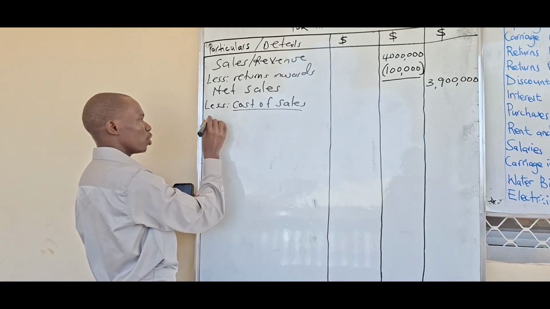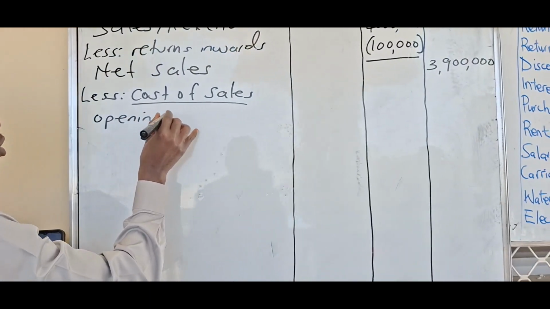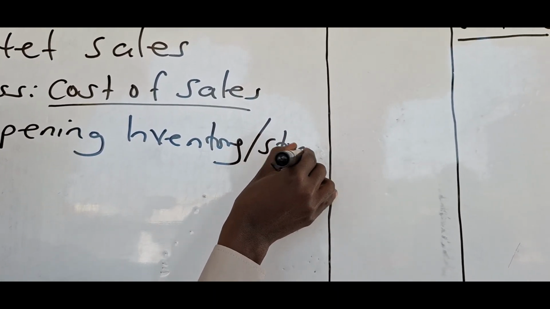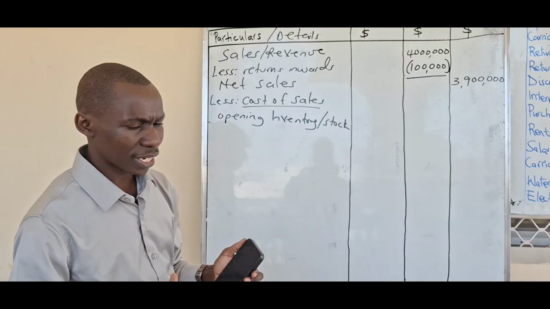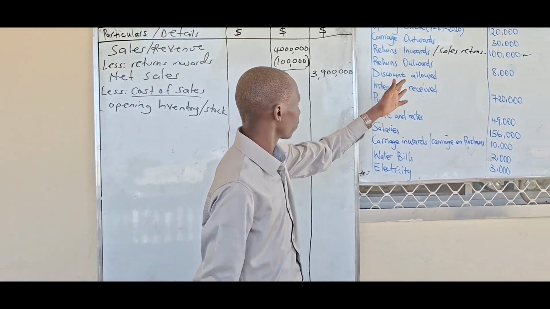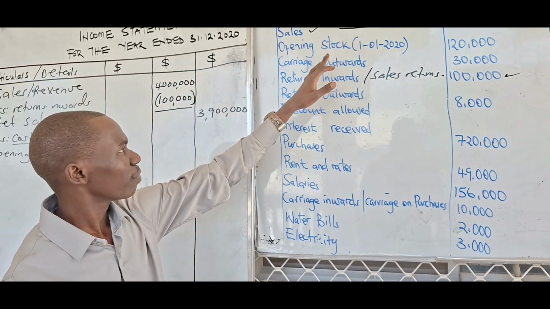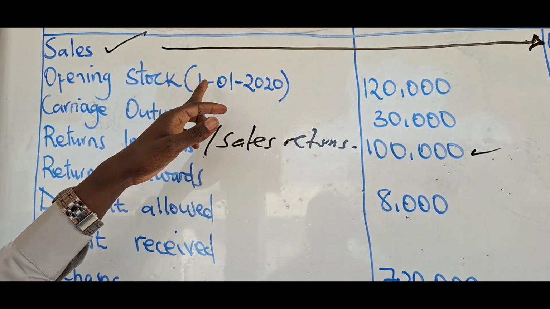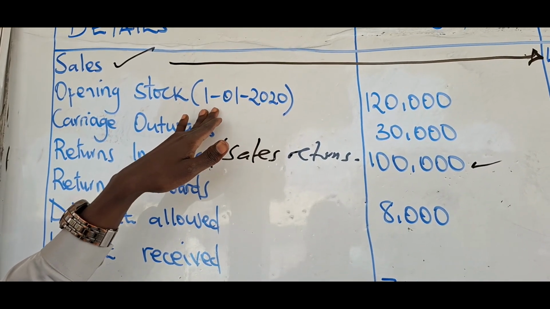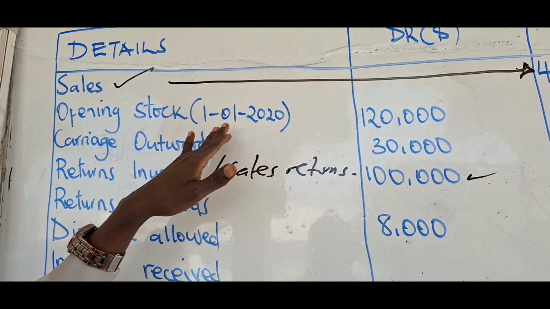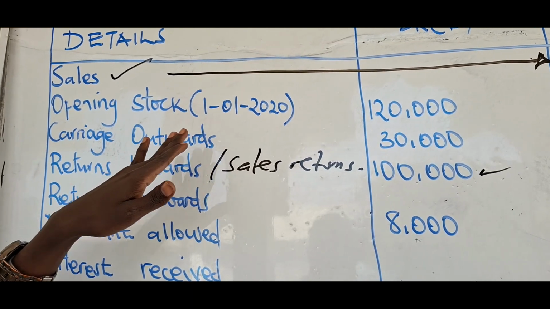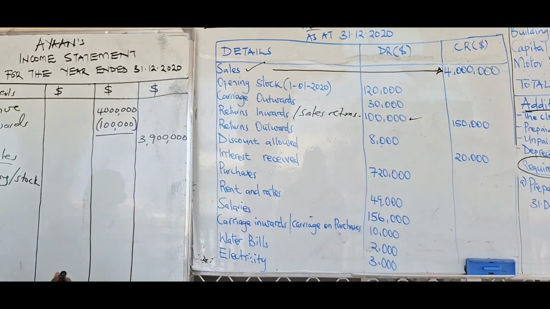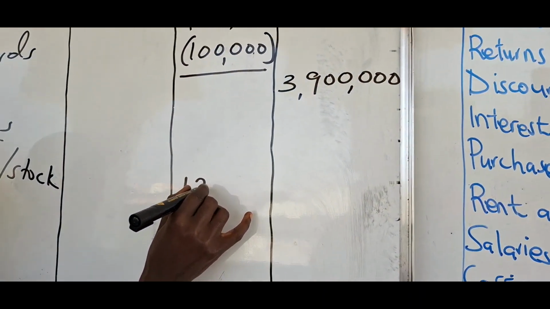I told you we shall start with our opening inventory or stock. You check the opening, that is at the beginning of your trading period. When you check here, we have opening stock, opening inventory. Even when they don't tell you that this is opening, and they just put inventory here, but in the bracket they put 1st January, maybe at the beginning of the year, at the beginning of the trading period, just know that is opening stock. Or any stock we find in your trial balance, that will be our opening stock. It is 120,000. You bring it here, 120,000.